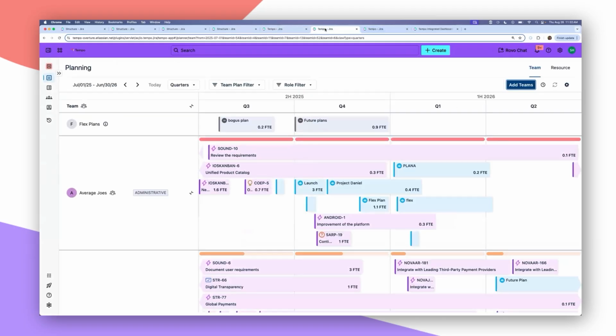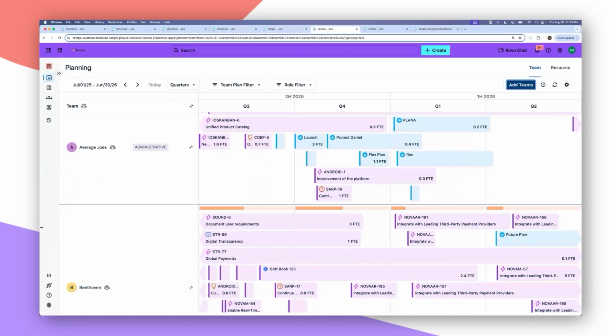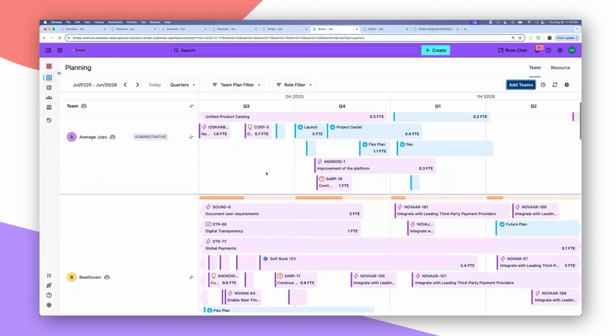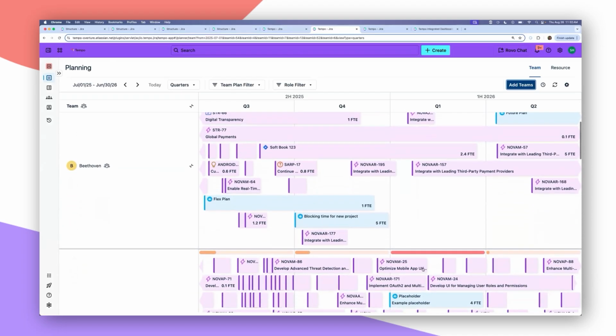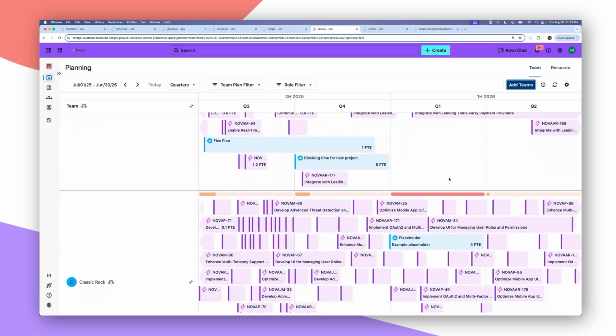So switching into Capacity Planner here, I can see the multiple teams I have and exactly which epics they're working on. At the team level view, we'll see what epics each team is working on and whether they are under or over allocated. And it gives me a quick way to shift things around. If they are over allocated here in Q1, I can go ahead and see which team may be available to move that work into. So it gives you a quick view of, okay, maybe this team may not be able to handle this. Maybe we need to switch this over to Q2, and you can switch that over right in Capacity Planner.